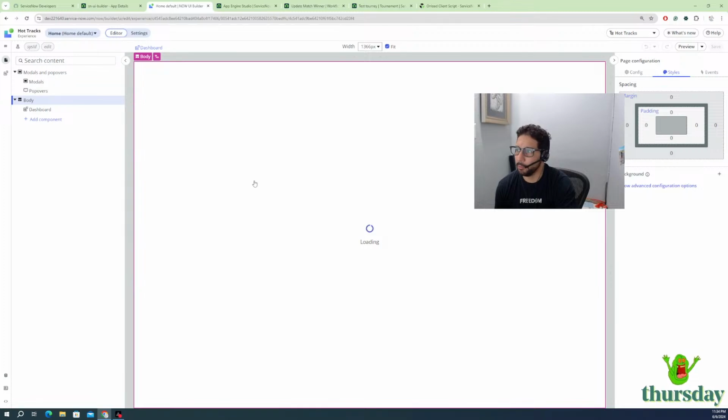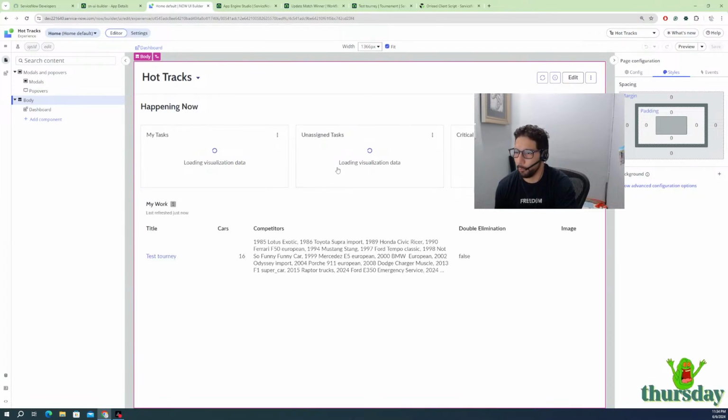So while this loads, the idea here is to have some type of dashboard that we can quickly look at stuff, and it'll be a lot more useful than this default page that we have here. And maybe we can have a button that we can access our record producers and get the tournament started, right?